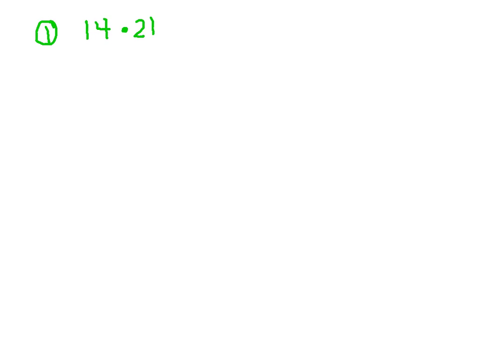Okay, you should have completed your drawing of this array. This is your opportunity to check your work. If you find you've made a mistake, please correct it. I have 14 rows of 21. Of course, I have to decompose by place value, so I decompose 14 into 10 plus 4, and the 21 into 20 plus 1.